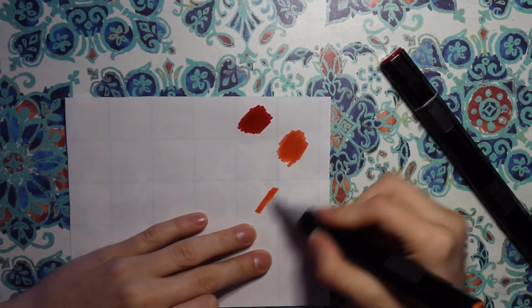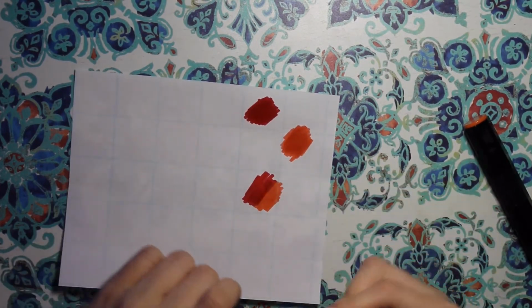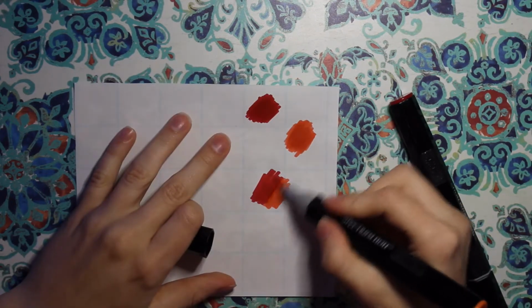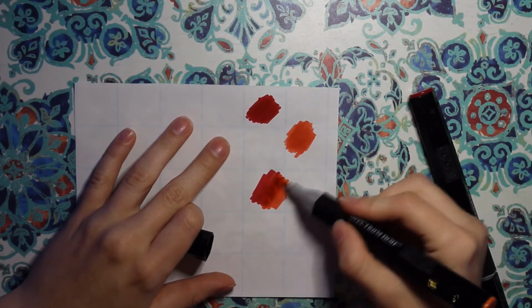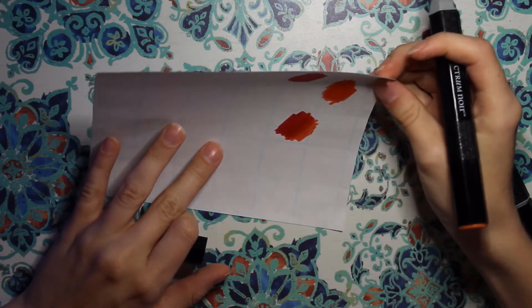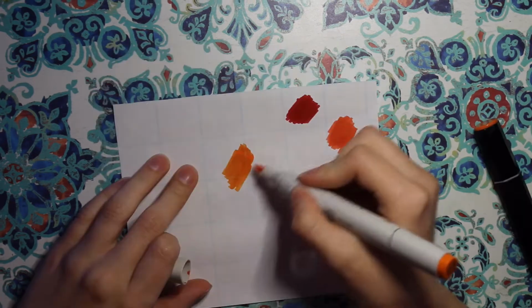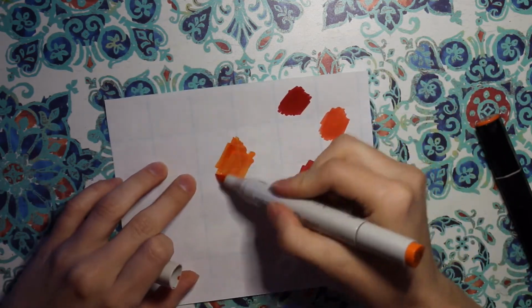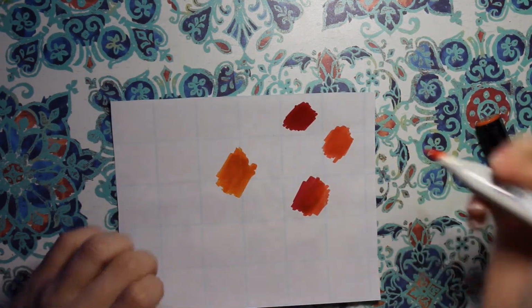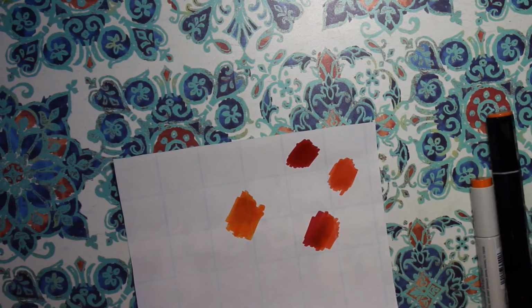Let's see how it blends. Okay. Oh, yikes. Okay, that's not terrible. That's a pretty decent blend, actually. Let's see what happens if I use a lighter color. Okay, something else I'm noticing is instead of being printed on with printer ink, these lines are some kind of ink resistant material, so that kind of messes things up a bit.